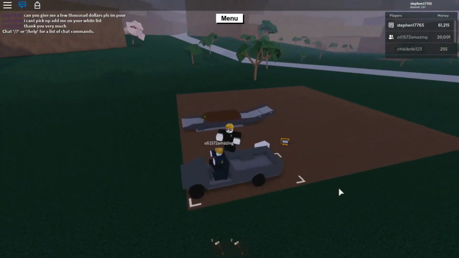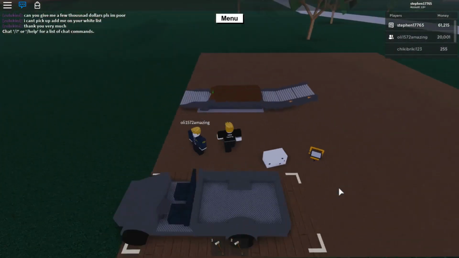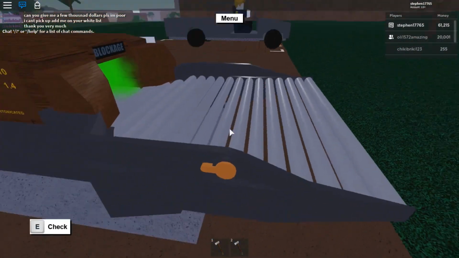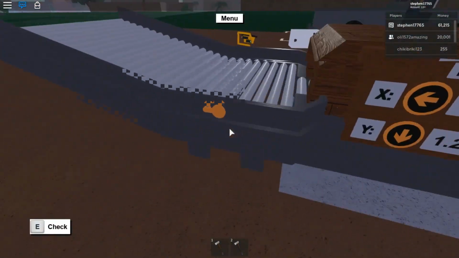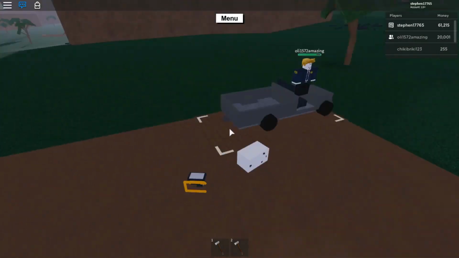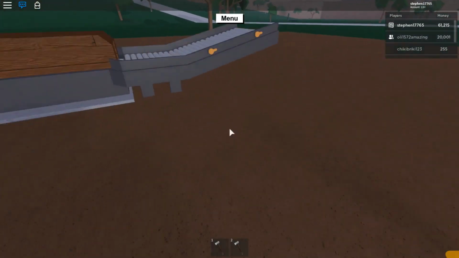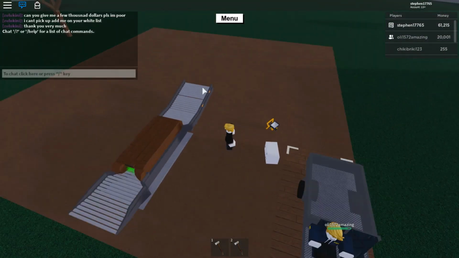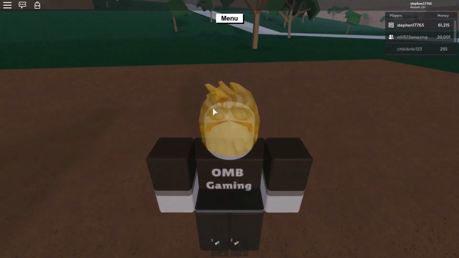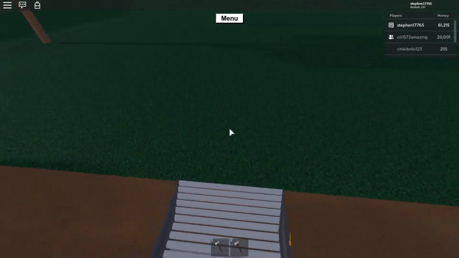Today we are back in Lumber Tycoon 2 and I am here with Ollie1572Amazing, and we are just going to be basically expanding my plot. As you've seen from last time, we put the basic log mover thing on so it can load onto my truck. Today we're going to be extending my plot. I've bought a few bits more land, three more bits, so we can extend my building bit, and hopefully we can put some buildings in.